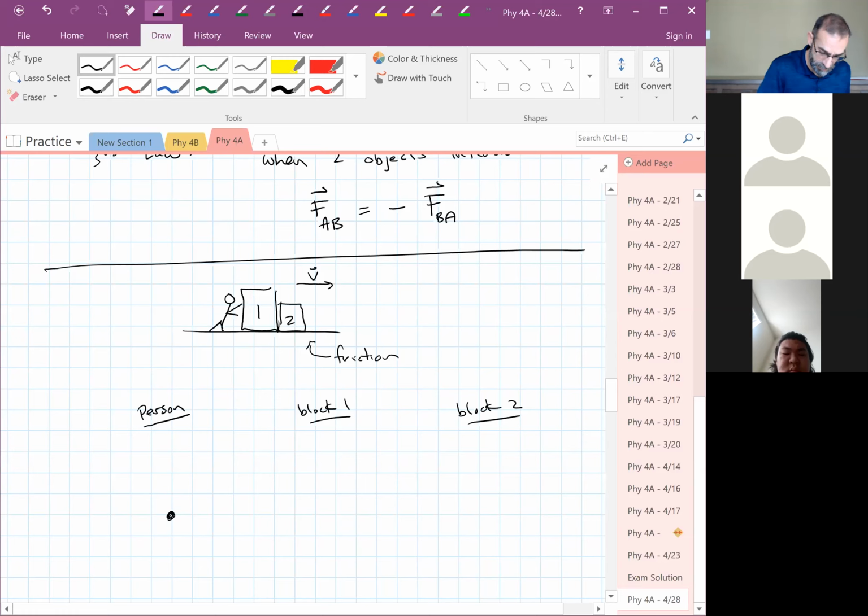Here's a dot that represents the person. What's touching the person? The floor is touching the person, right? So that could exert two types of forces. Normal to the floor, we could get a normal force. That's why we call it a normal force. So that would be this one. And so I'm going to put normal force P, because I'm going to have normal forces on other objects too. So this is a normal force acting on the person. And the floor can also interact parallel to the floor through friction, right? And what direction is the friction force acting on our person?